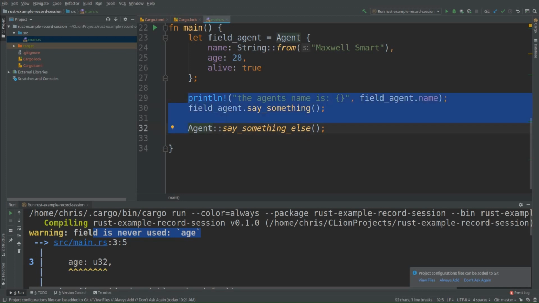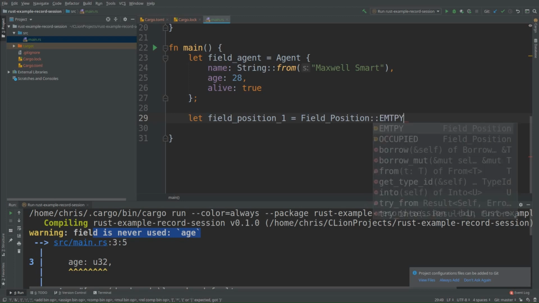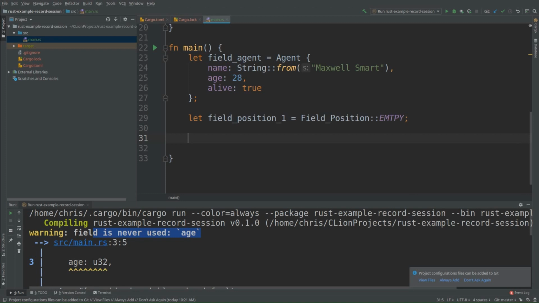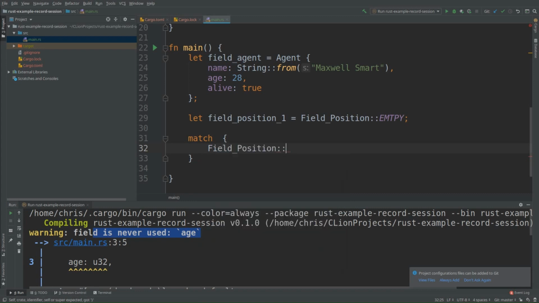And then before we get to some of the other enum features real quick, what we'll see here is matching, which is another cool thing about enums in Rust. So in Rust, after we define the actual enum instance here, you'll see we're going to match on it. You have this match operator, and one of the things you'll notice about it is that it is exhaustive. So we're going to match on field_position_1 here, and you're going to see some red squiggles, and you would see the compiler unhappy if you try to compile it until we've defined something to do for each of these possible states in the enum. So right now, we're going to tell it what to do if it's empty, and then we'll have to tell it what to do if it's occupied.